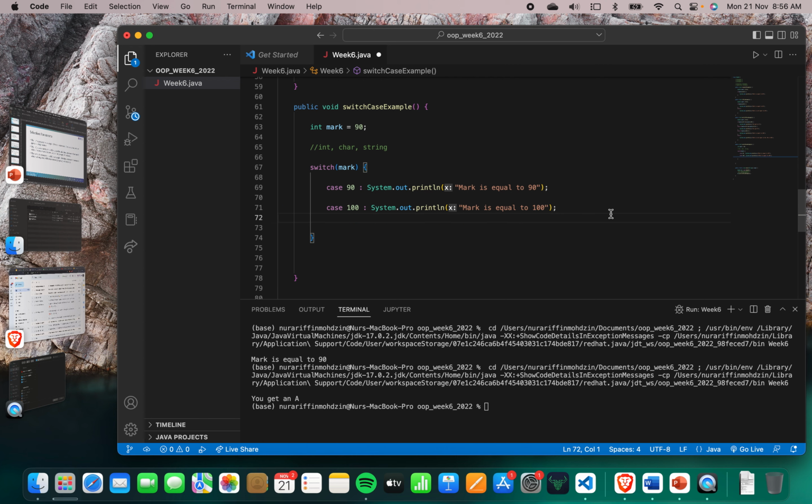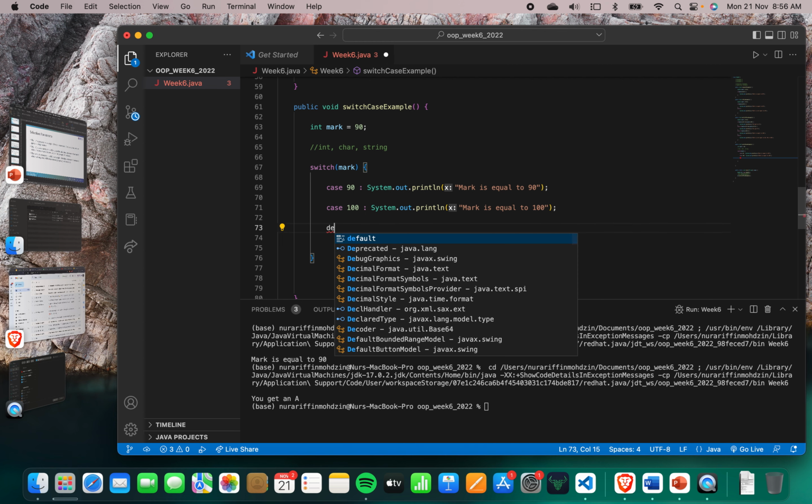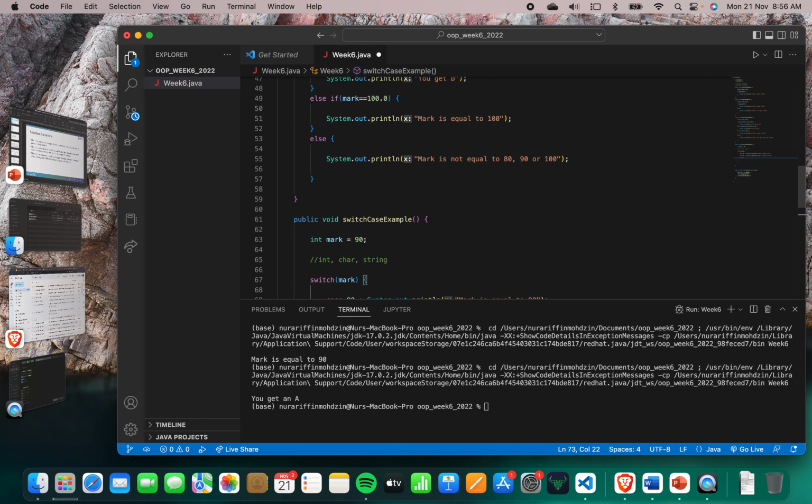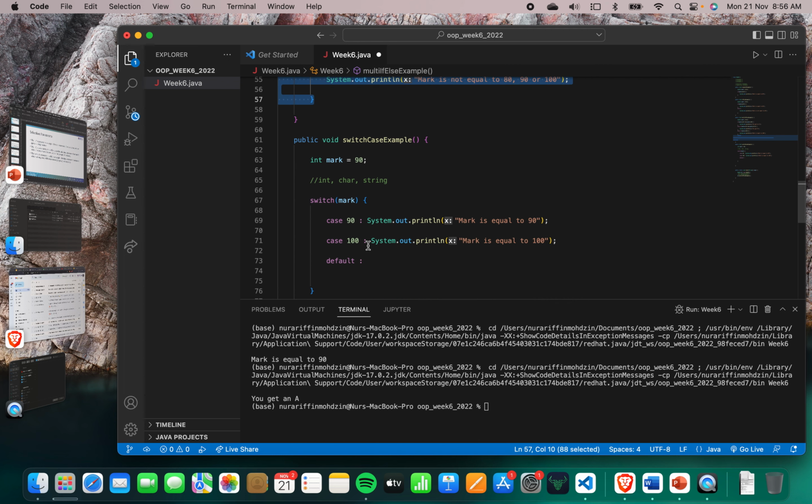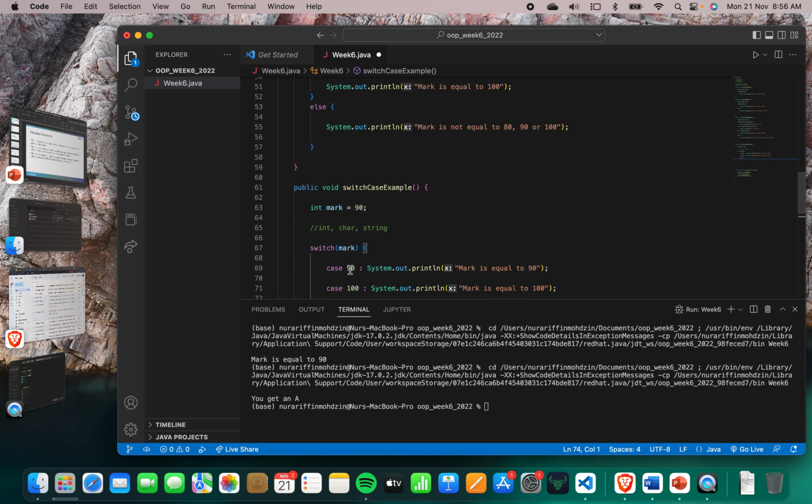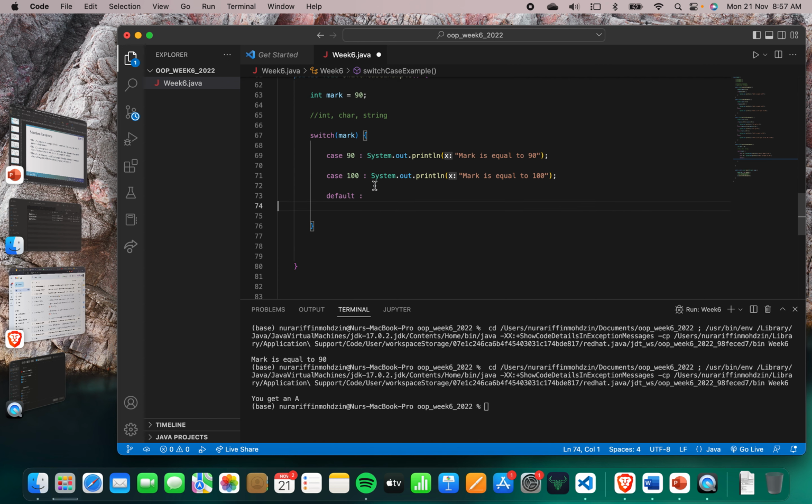So the last one that we need to put is the default statement. The default statement is similar to else in if else clause, whereby we put at the bottom.